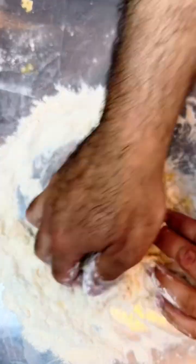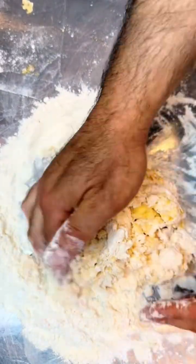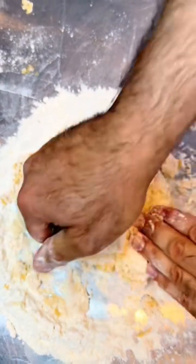Once it starts to become a workable ball of dough, knead it by folding and pushing. Just fold and push, and fold and push. Just like bend and snap, but fold and push.